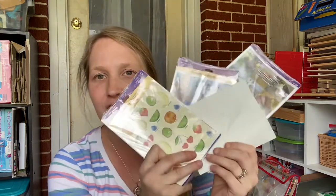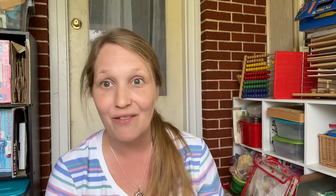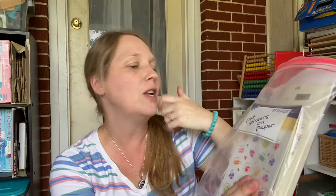This one is just paper and stickers — just random stickers and some sheets of paper, and they can just go crazy. There's no real rhyme or reason here, it's just whatever things we happened to collect mostly from garage sales, all in one bag. Usually I'll give them one sticker sheet and one piece of paper, and then they can just stick the stickers on the paper.